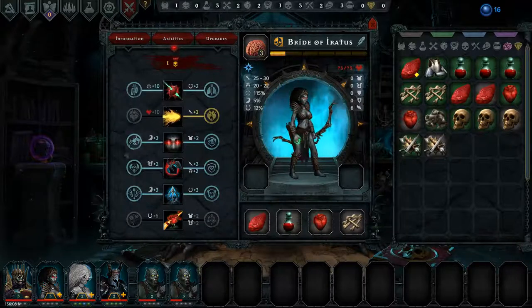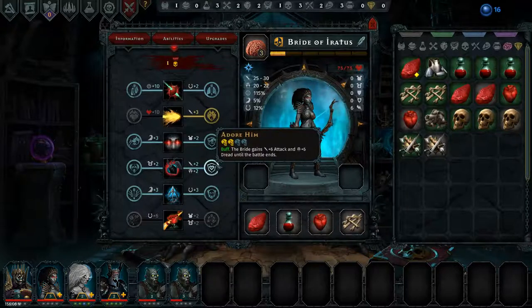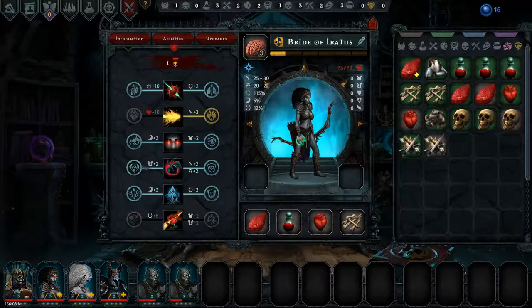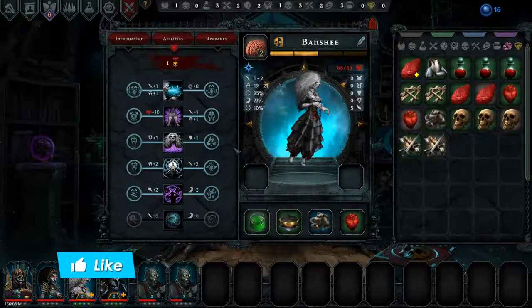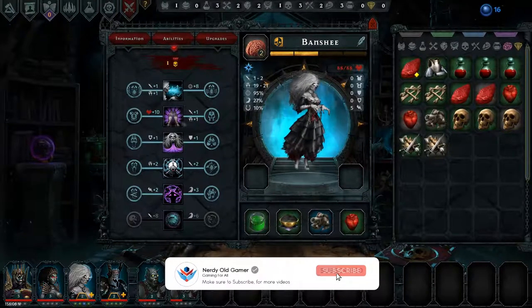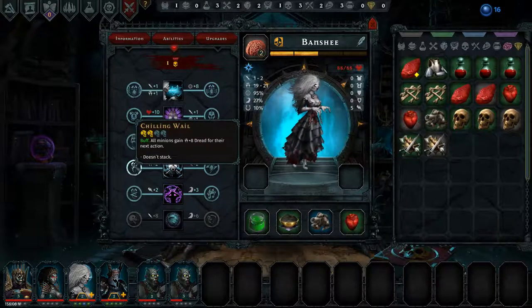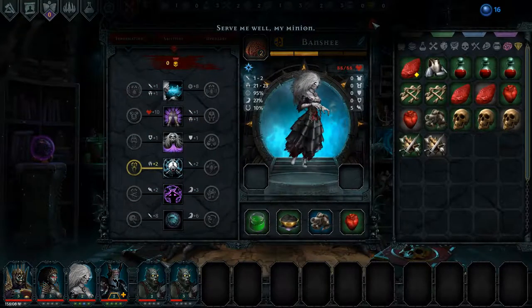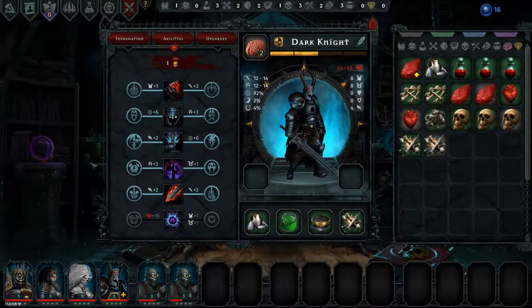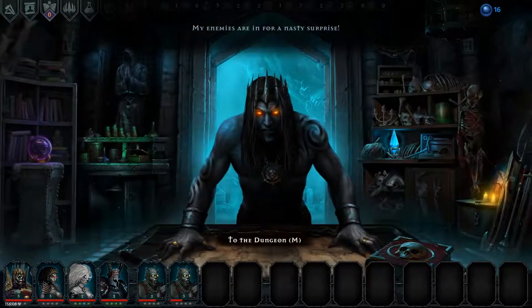So, what do we want to give the Bride of Iratus? I think I want to give her this thing. Yeah. Get back to battle. And the Banshee, I want to give, I mean, she is mainly a stress dealer, right? So, some dread would be good. All minions gain +8 dread for their next attack. Yeah. Serve me well, my minion. And then we have the Dark Knight. Who I think I want to give this one again. Yeah, my enemies are in for a nasty surprise.